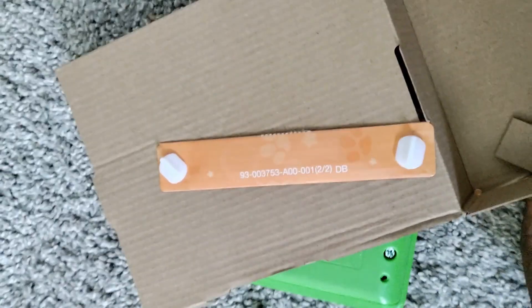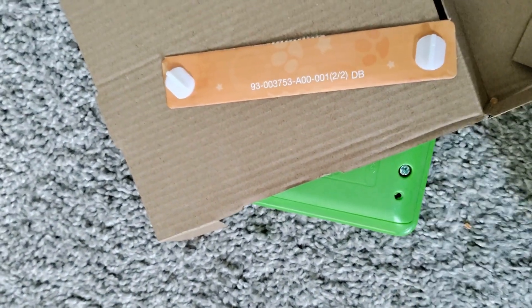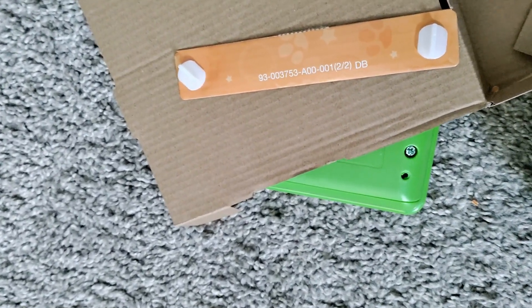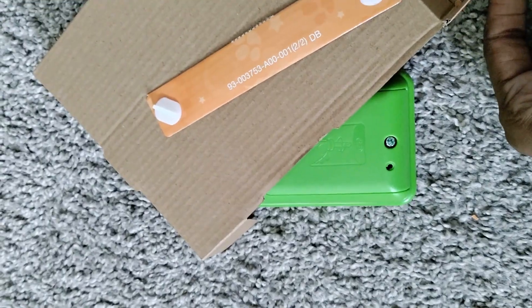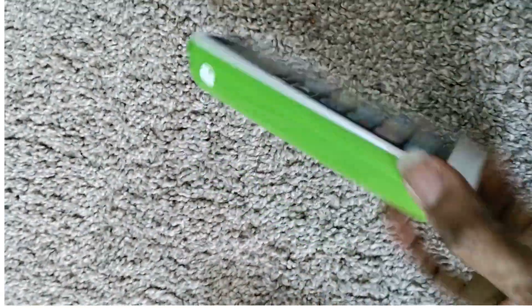As you can see, this little button right here was screwed into this hole. What you have to do is unscrew that button to separate this piece from the item itself. And as you can see, there it is — we have taken it off and now we have the item by itself.